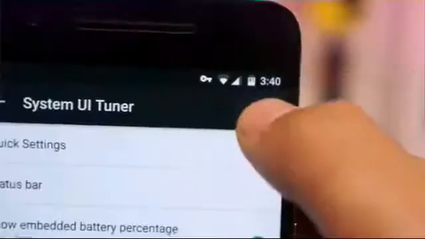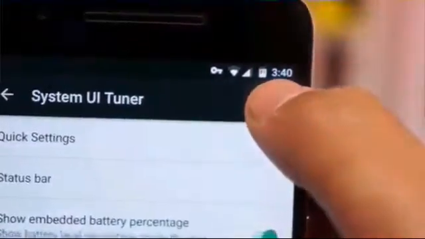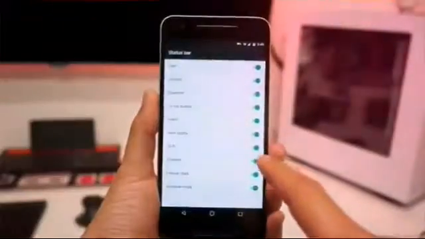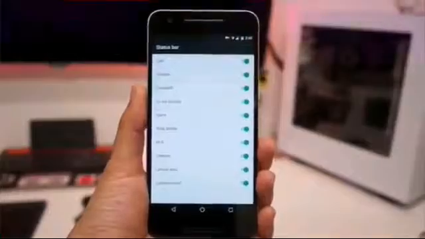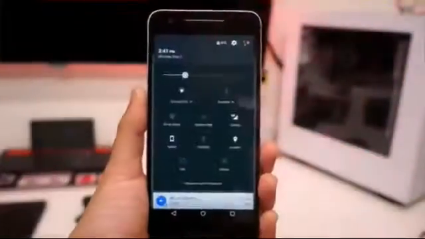Instead of having to bring it down and then go to the battery percentage, you'll see your battery percentage all the time inside there. Status bar. You can quickly uncheck and check things on if you don't want to see them in the toggle bar. It might be very useful and more minimal for you, or added features.